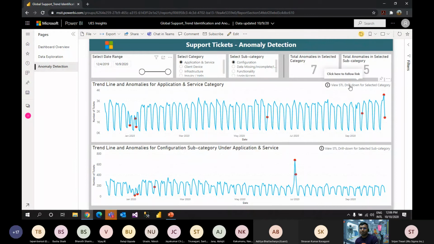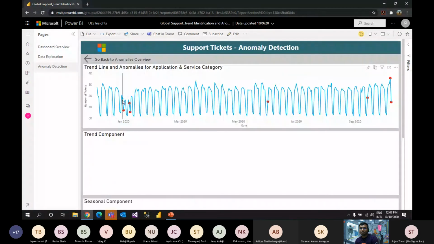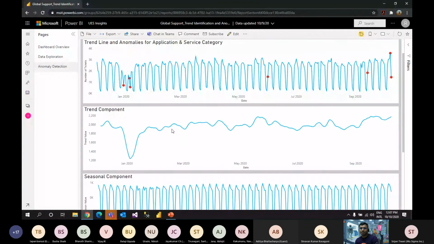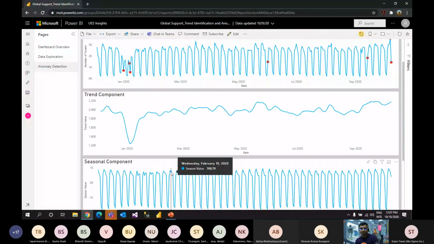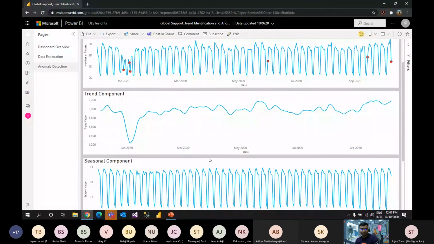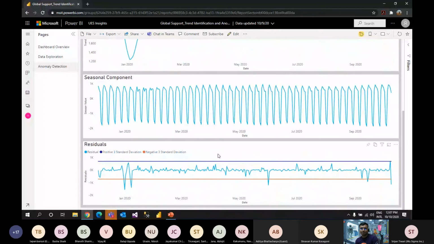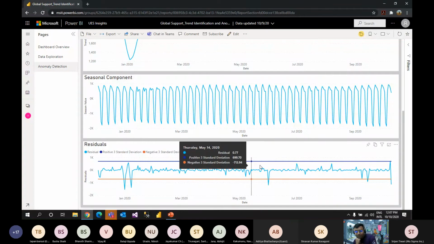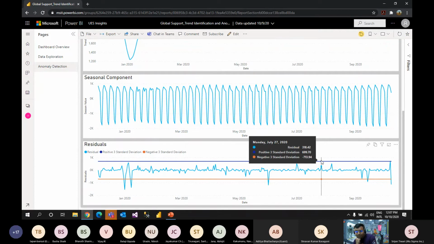And another thing which I'd like to show here is the drill down section, where we have the original time series signal, and then here are the decomposed components, where this is the trend component, this is the seasonal component, and this is the point of interest, the residual component, and these two are the boundary conditions, which are essentially 3 times the standard deviation in both directions about the mean. And wherever the residual component exceeds the threshold, that data point is tagged as an anomaly.